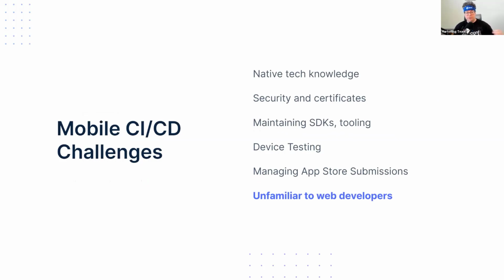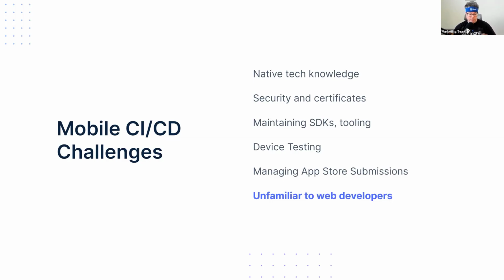Specifically, again, in terms of mobile CI/CD challenges going a level deeper, a lot of these items are just frankly with the audience that we work with, which again is empowering web developers to take their skills to mobile. There are a lot of these different categories that they have to learn, whether they're working with Ionic or any other cross-platform technology. And these include things like just honestly native technology knowledge, right? Just understanding how mobile ecosystems work and the tooling around that. How to manage and maintain SDKs and Xcode, Android Studio, all the tools that go into that.